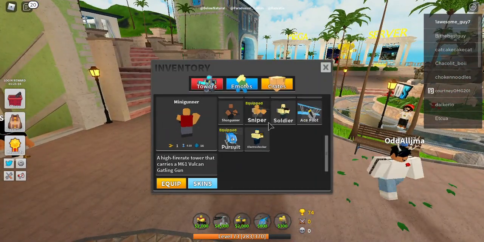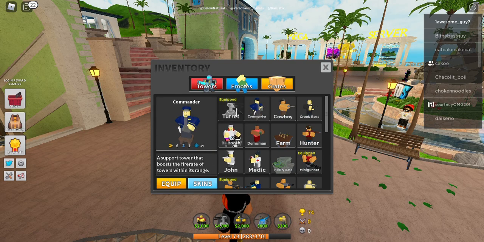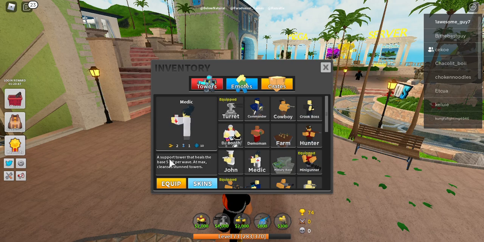So this won't look the exact same, but I'm just gonna choose a turret, for example. So you can see its range right here, its cooldown, its damage, and how many you can place. Some of them don't have them because, I mean, turret is overpowered, so I can understand why. And then there's a short definition, not a funny definition, but just something that actually tells you about it.